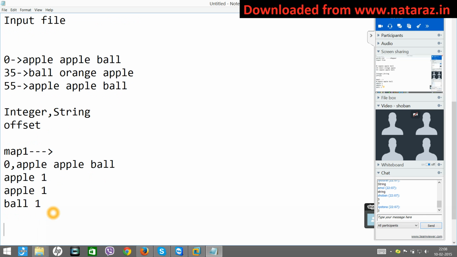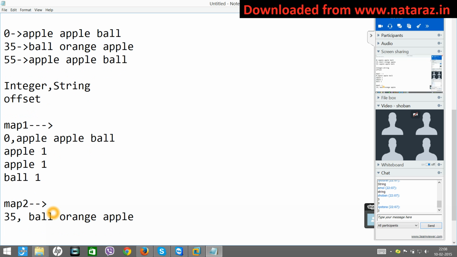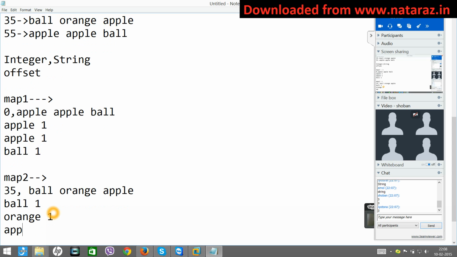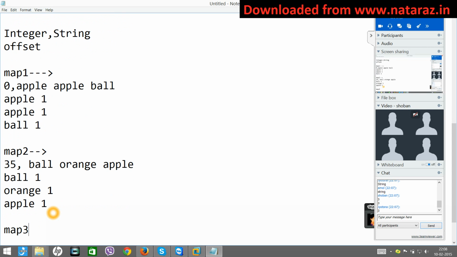Next, the map will be called a second time. This time 35 is the key and the value is ball orange apple. So it is going to emit ball 1, orange 1, apple 1. Again the map method will be called for the third time.